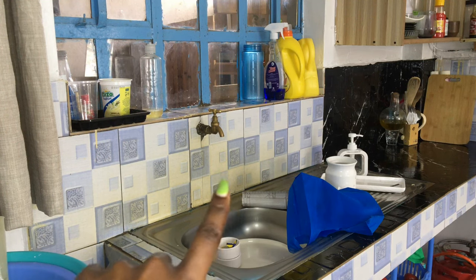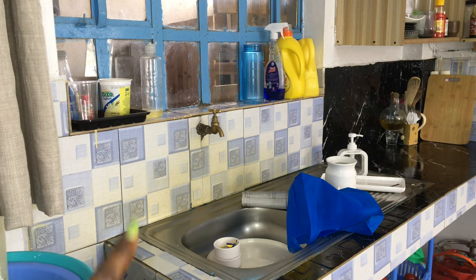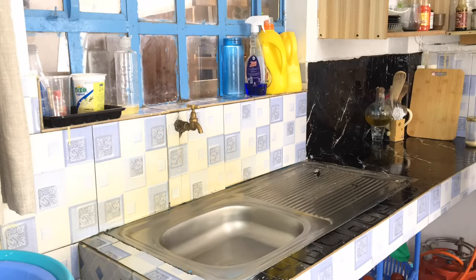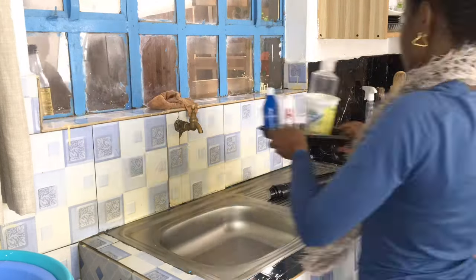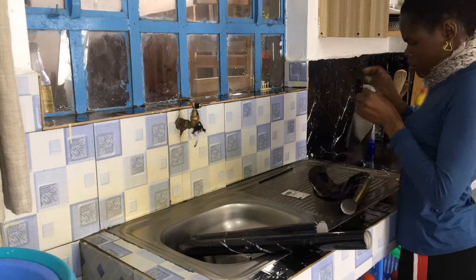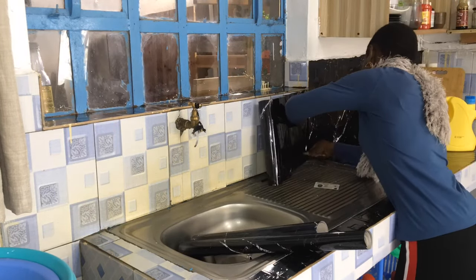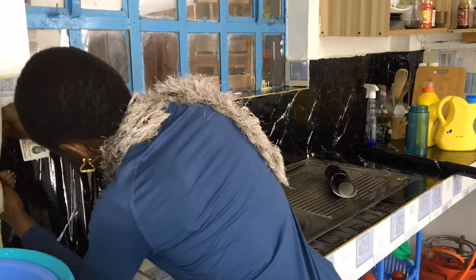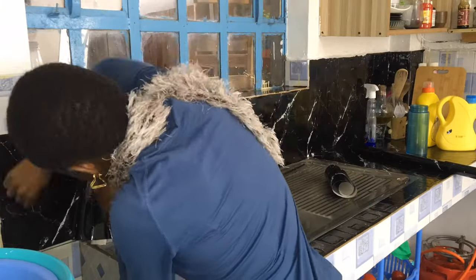Ignore how that looks. Look at that stain — the water here is hard water so it definitely stains the white tiles. I just cannot wait to get rid of that because it does not look good. That is what I wanted to show you, then we continue with the installation.